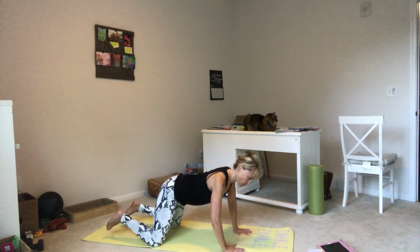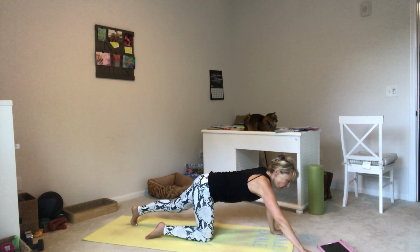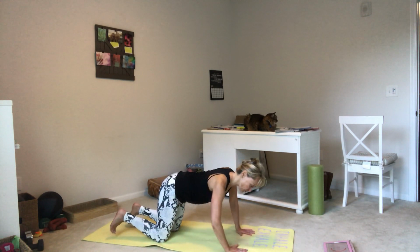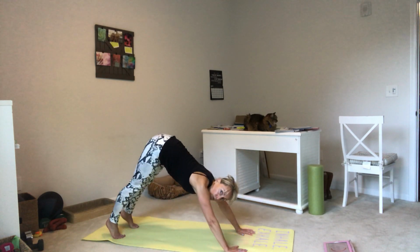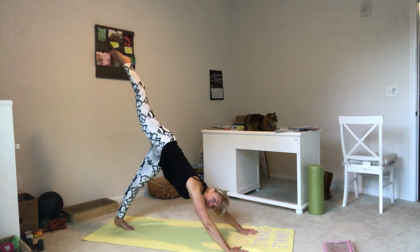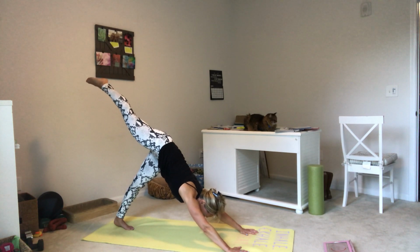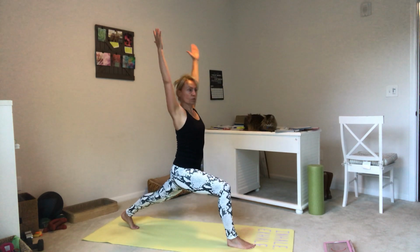So we're gonna transition. We're gonna do this 10 times on each side. So you're gonna come into your strong plank. We're gonna push into a down dog, all the way to a down dog. We're gonna bring the right leg straight up to the ceiling. Lengthen it. Really lengthen it. Try to press through the fingertips. Lengthen through the arms. You're gonna swing the leg and then come up to a high lunge.